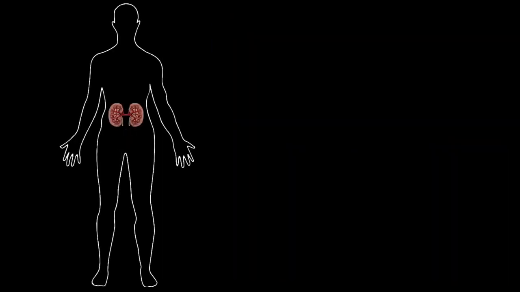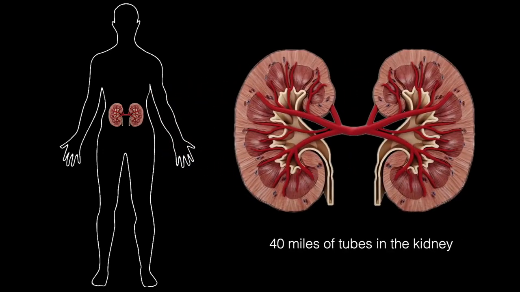In the same way, the quantity of blood to be filtered depends on the weight and hence the volume of the animal. The rate at which it can be filtered depends on the surface area available in the kidney. For that reason, the human kidney is broken up into over a million little tubes, and their total length in both kidneys comes to about 40 miles.